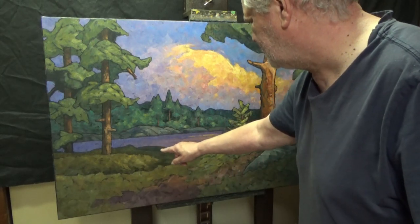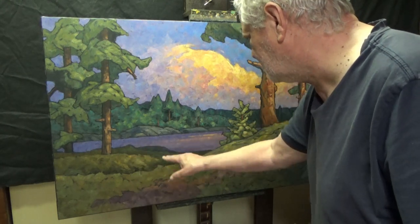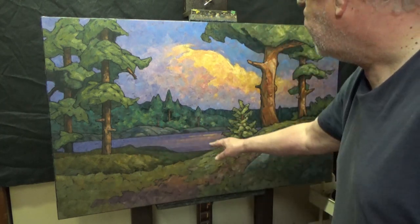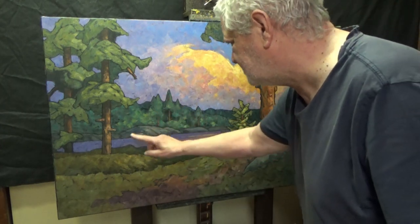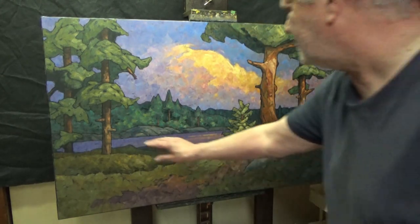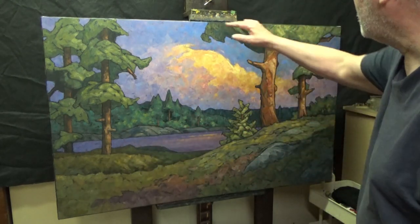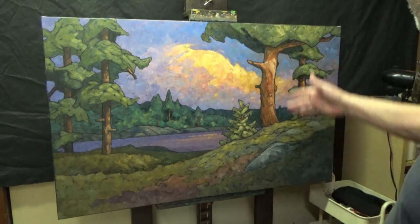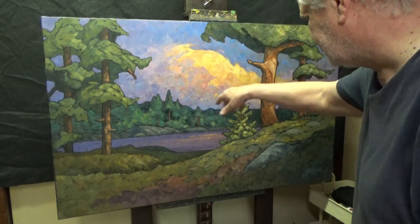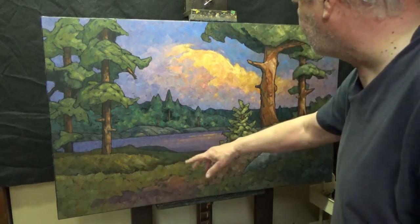Just a hint of a silhouette of a rock, maybe, and just getting darker as we get towards the water to maintain that drama, to keep this strong enough. Some of these highlights I'm going to bring down. I may even touch it a little bit over here. Not too sure about that. Also, I kind of like this sliver of shadow like so, because it repeats this darker area. And it also picks up on this one. So there's a little bit of rhythm provided, you know? A slice, a slice, a slice. And they're opposed, of course, by this very strong foreground.